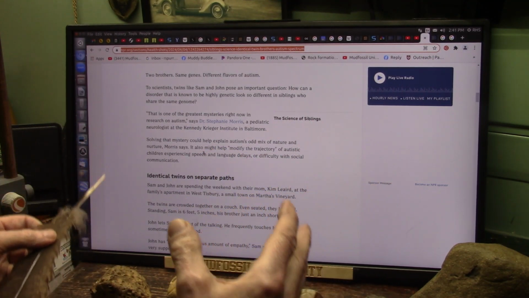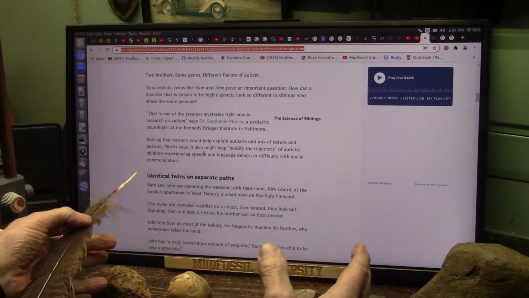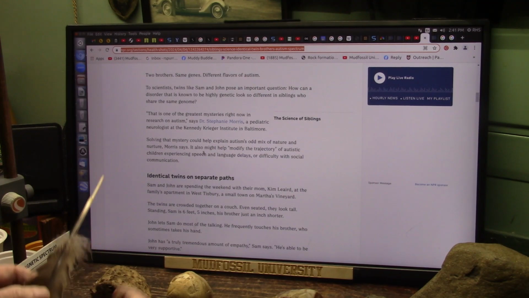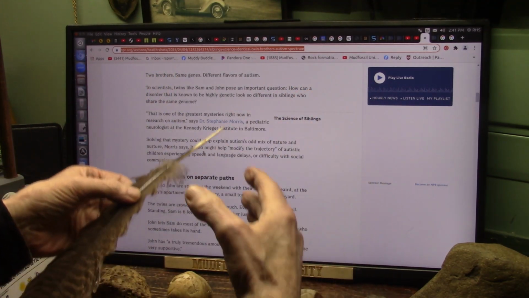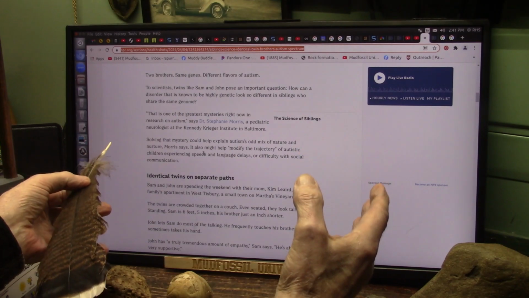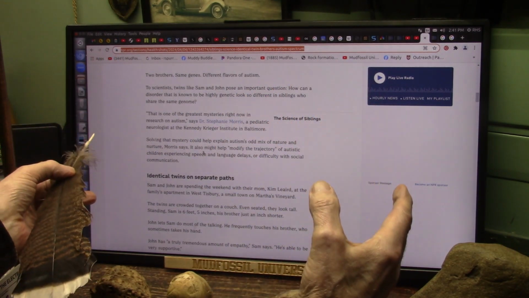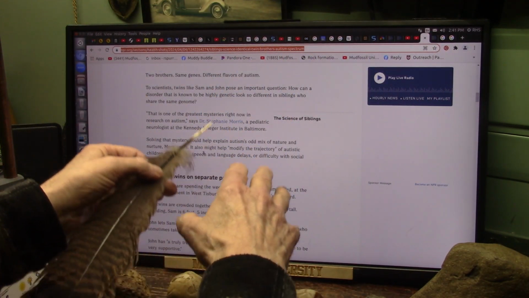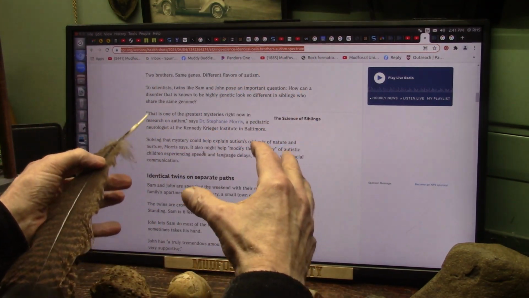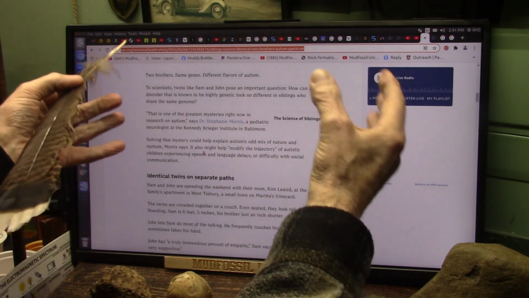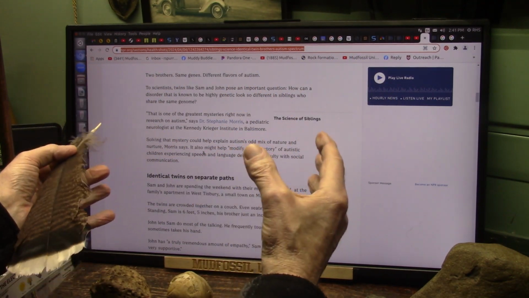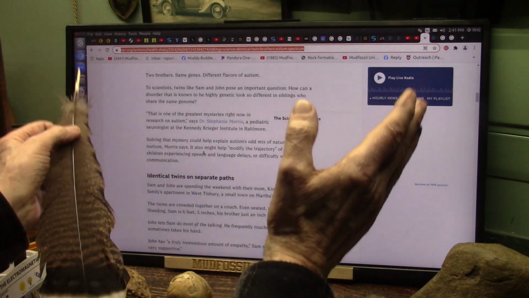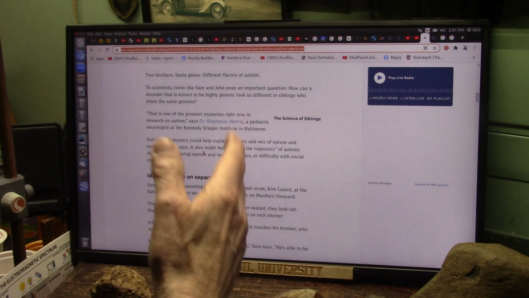It's a very, very difficult place to be, and there are so many in it now. One in 36 in the United States, one in 20 over there in Northern Ireland. It could be something to do with the water, the environment, the food, the way they live life, the air. It could be literally anything. But it's all going to come back down to the fact that something is not right with the enzymes in the body or the bacteria. It's the bacteria, because the bacteria create the enzyme. So let's just get to the bacteria. We swab it, we check it, we see what's going on. That's what research is all about.